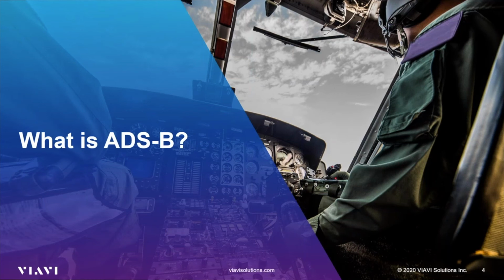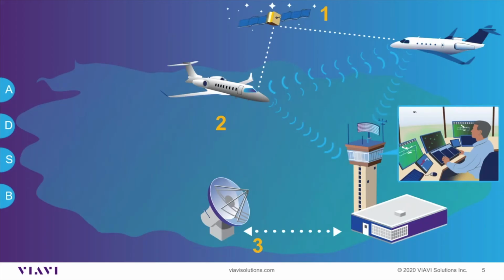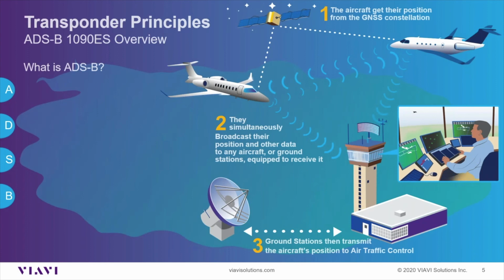So now that you know who we are, let me give you a brief overview of what ADS-B is. ADS-B is a Mode S transponder-based surveillance technique that relies upon aircraft or airport vehicles broadcasting their identity, position, and other information derived from onboard systems such as GNSS receivers or altimeters. The signal can be captured for surveillance purposes on the ground, that's referred to as ADS-B Out, or onboard other aircraft, referred to as ADS-B In. The latter can facilitate airborne and ground situational awareness to aid spacing and separation of aircraft.